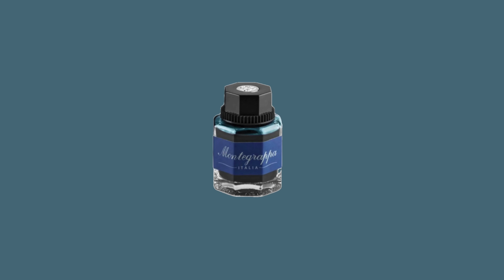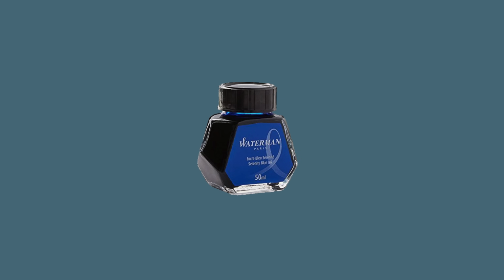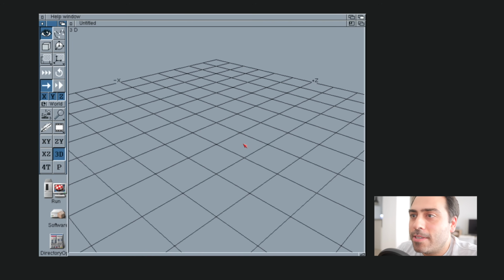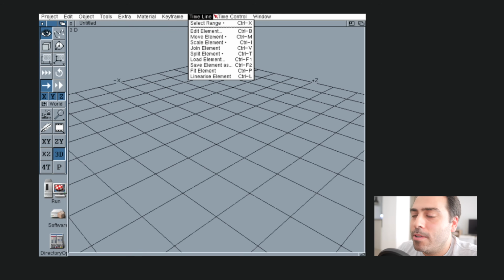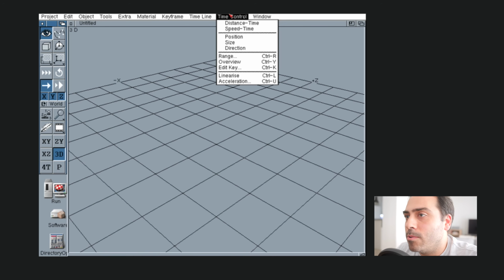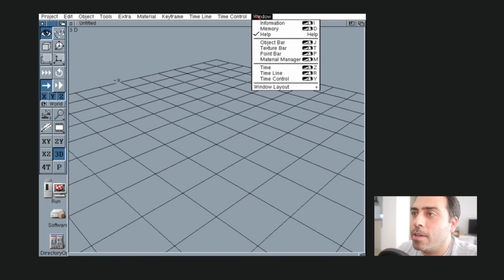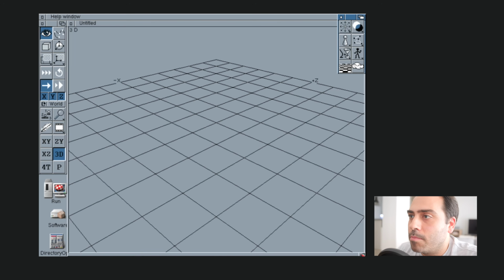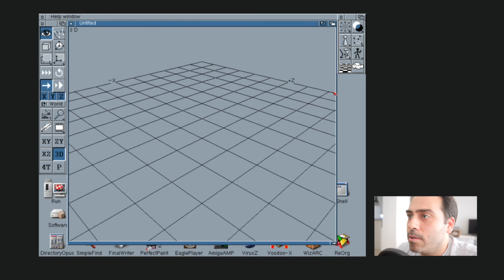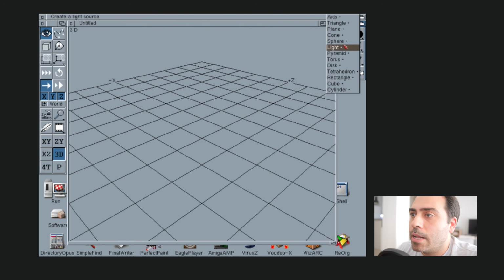This is, I guess, quite easy to do. I have no clue. Or maybe this. Let's try though. I don't think I'm gonna go that far. So let's find a way to load an object, not to load, to create an object. Okay, perfect. So we have the object bar. Perfect. Let me make this smaller. So we have the object bar here that has exactly our objects here.